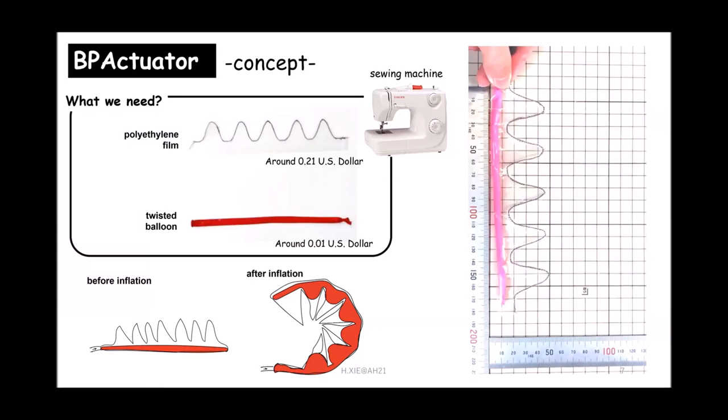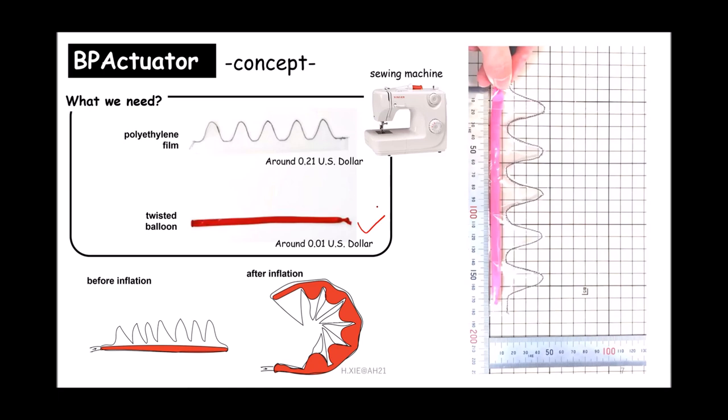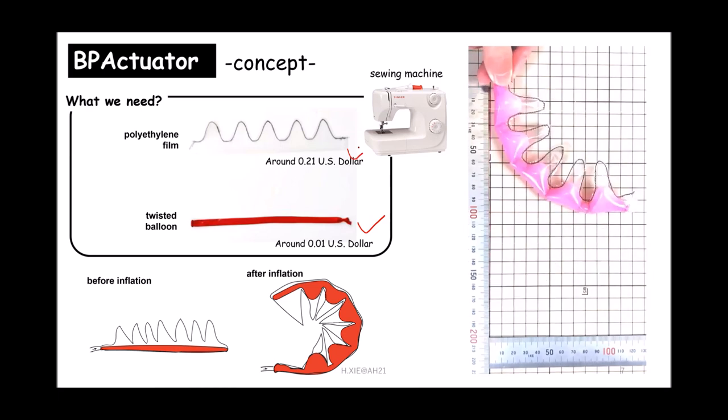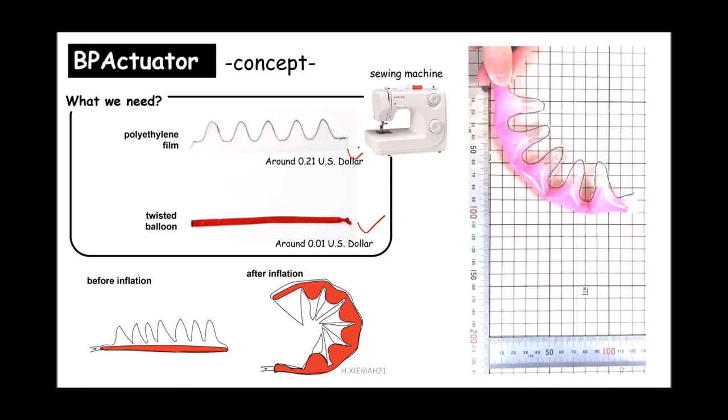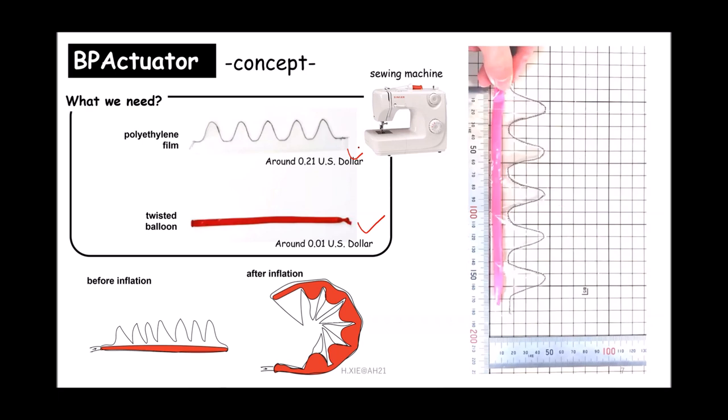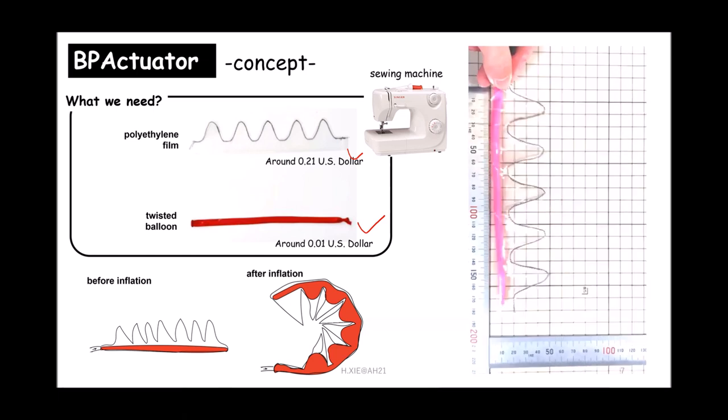Our proposal is like this. This is quite a simple way. We used a very long balloon, this is a twisted balloon. We also used a normal plastic film like this, then we seal them together. The price of this is quite cheap, just around 0.2 US dollars. Compared to the other special ones, they needed some special materials and equipment. Ours just uses normal materials around us. We also use the sealing machine, especially in Japan. That is a sealing machine that's very normal for every family. The mother will use the sealing machine to make everything for their child.